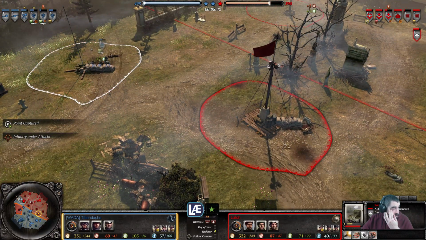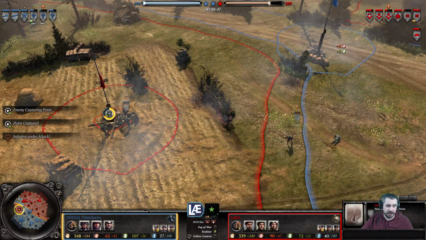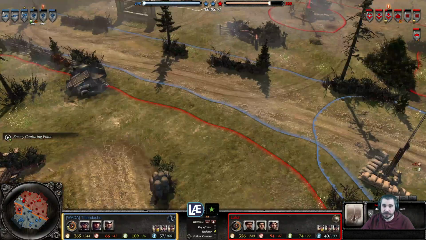The fuel point is being decaptured by the OKW player. And lag is actually captured at this point. He does see it because it's in the vision radius of the standard point.